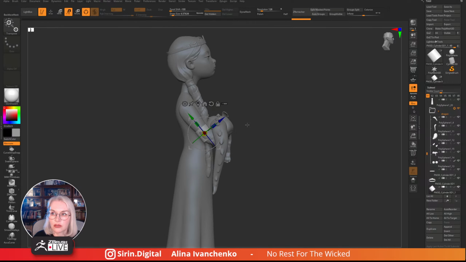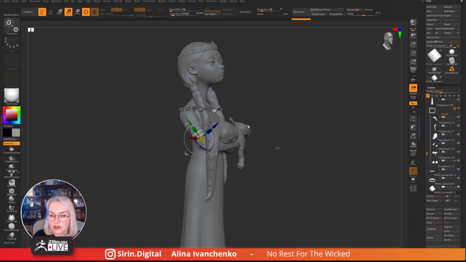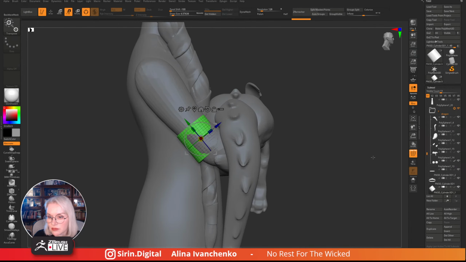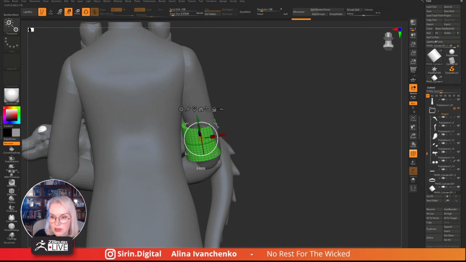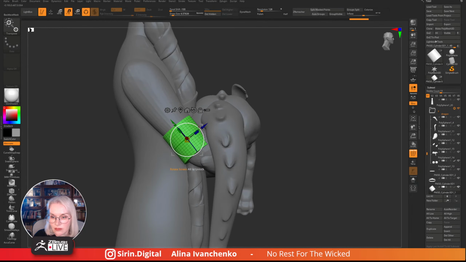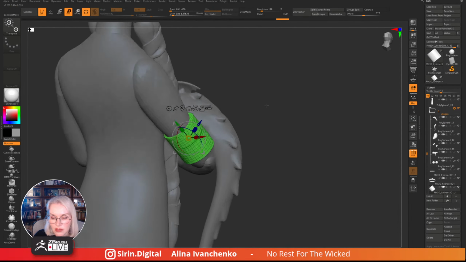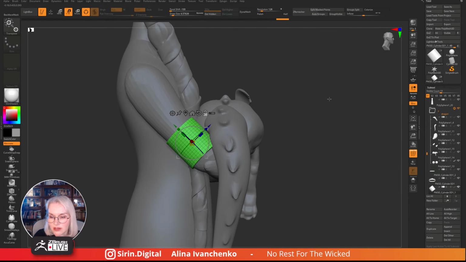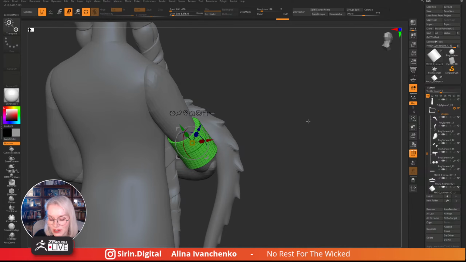And then I'm gonna Z-remesh everything and go work on subdivides like we just did with her tiara crown. Anyway, so this is the logic behind using Sculptris Pro. Sculptris Pro is my favorite tool in ZBrush. The only thing I wish it had is backface mask, as it used to have at some point, but unfortunately.